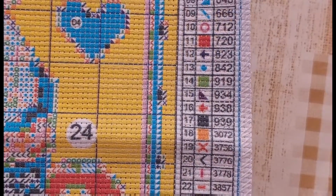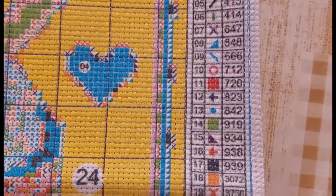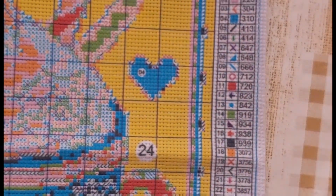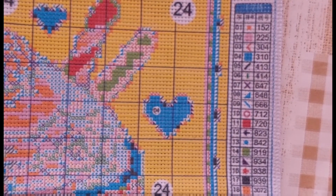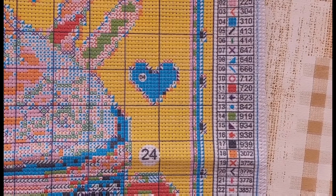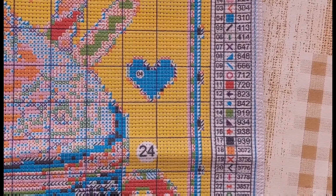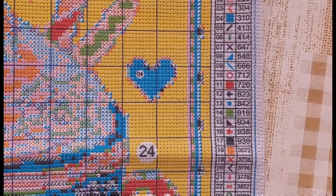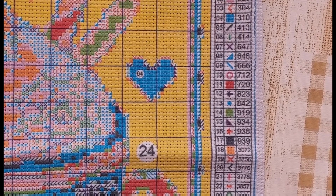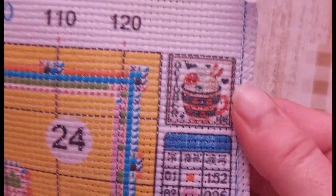So I'm just trying to see which ones I may have problems with. We do have a couple of arrows, but they are in different colours. Have a couple of crosses in different colours too. No, I can't really foresee any that I would have issues with. But just keep the chart handy when you're stitching and you'll be able to always double check it. There's the thumbnail of what it should look like once completed.